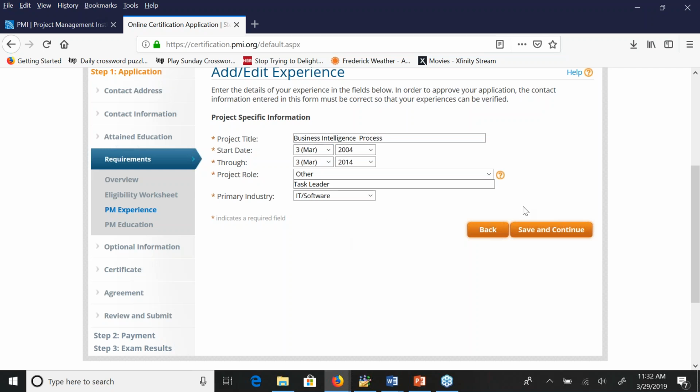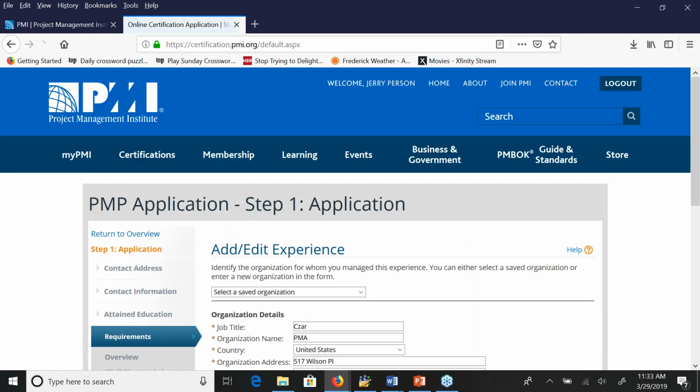Hey, Carl, can I do this process fast? I want to know the PMP knowledge stuff. Oh, this hour is strictly about filling out the application. That is what this hour takes. And just so you know, Akshay, if you want to hang out afterwards and talk a little bit about what actually is embedded on the exam and what the latest dirt is on the exam, I'll be happy to chat about that. But this is focused on just getting through the app. That's kind of where we're going with this.